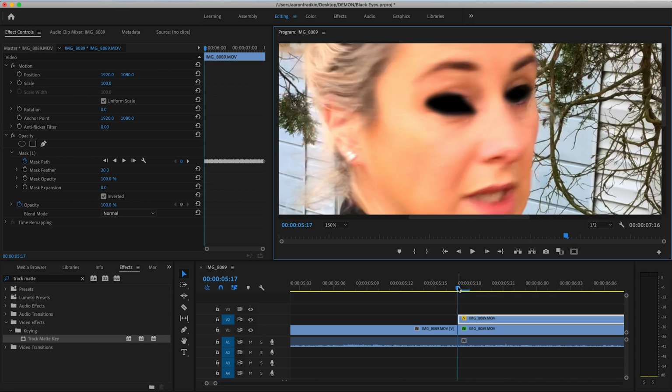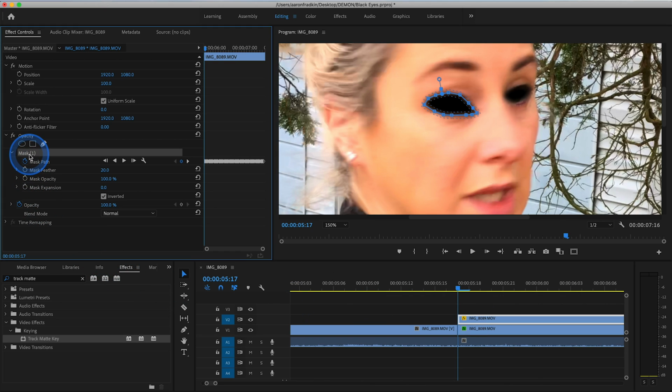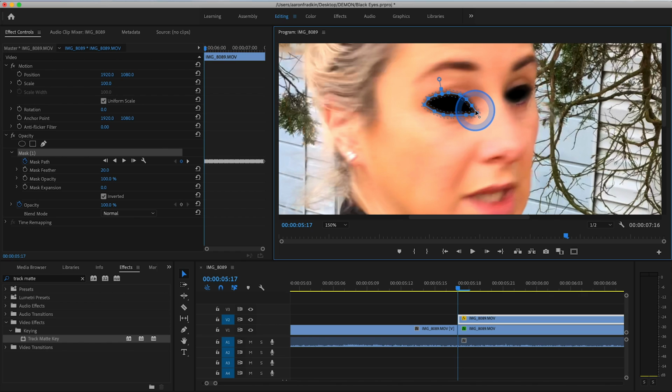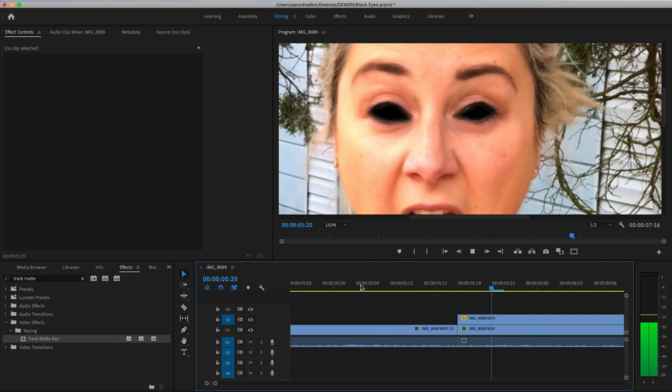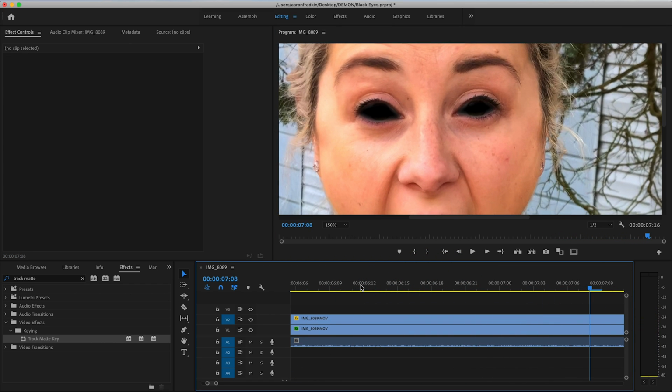And if that's the case, just select the layer that you want to adjust, hit the mask again, and you can just sort of micro adjust this so that it fits the eye perfectly, and it will automatically animate into place to the following frame. There we go. And so now when we play all of that back, that looks pretty good.